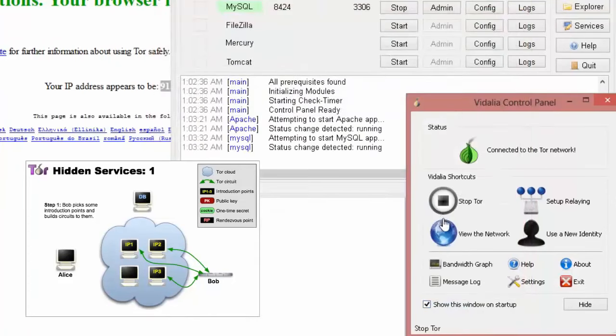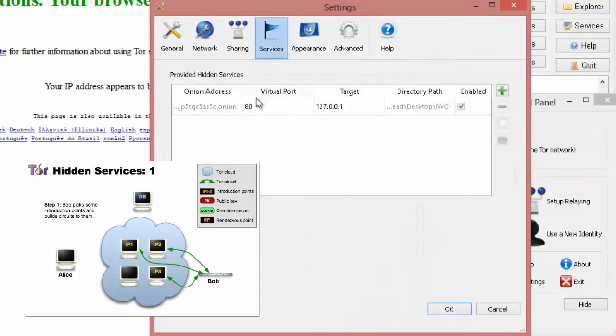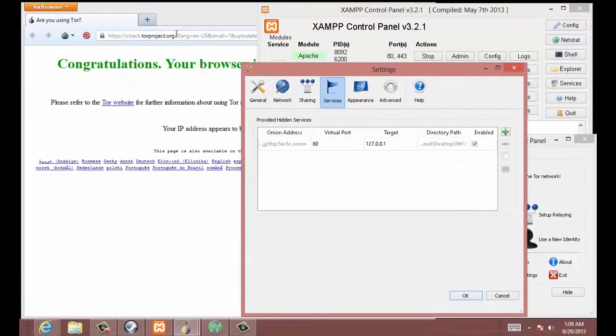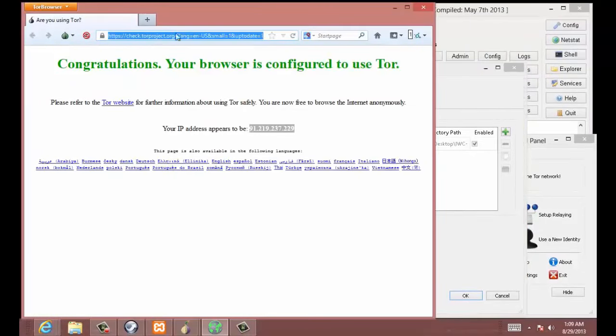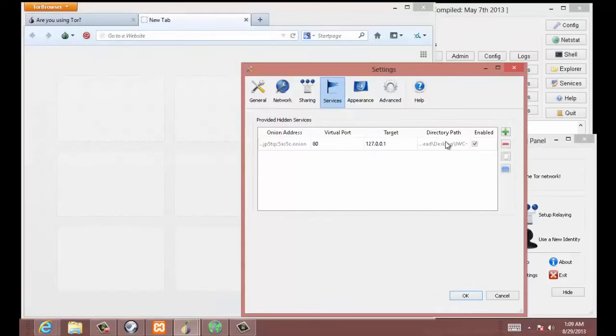And we always want to verify the settings. So we'll go back into Settings, go back into Services, and now we can see the settings still there. And this is our onion address on the left-hand side. On the right-hand side, there's a little button that says Copy Onion Address of selected service to clipboard. This is the easiest way to make sure that you have your .onion address. Let's go and click on that. And then in the browser, we'll go and open up a new window. We'll make sure that we have it copied.